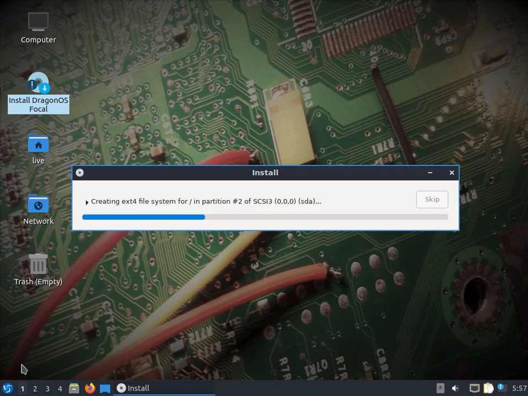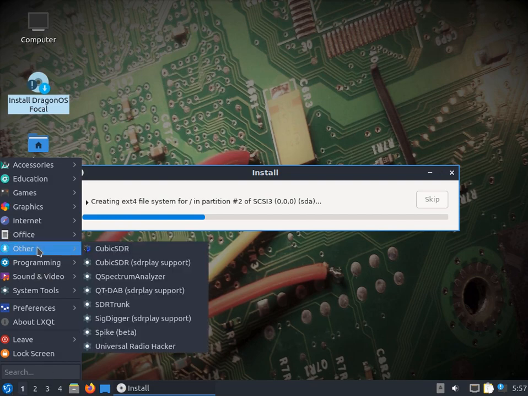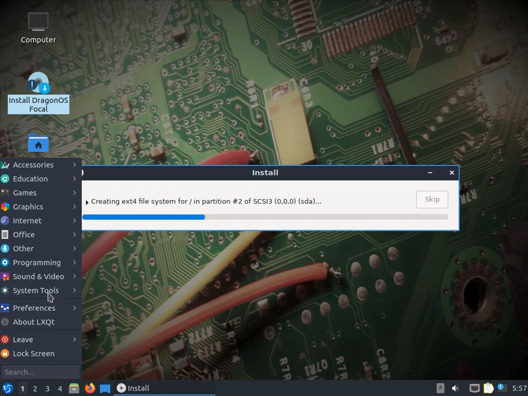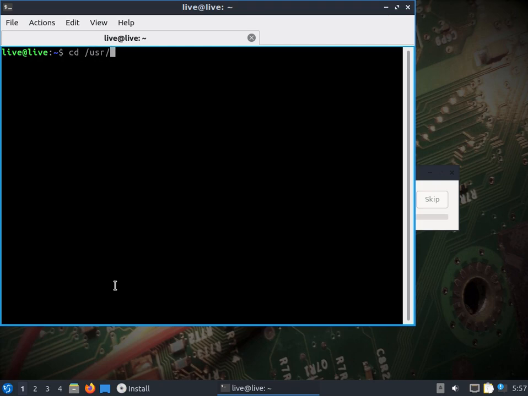All right, so while that's installing in the background, I'll show some new software that's included. I don't have any SDRs plugged in right now, but one thing that seems to be pretty popular is SDRTrunk. In this case, I've updated, it's a pretty big change, SDRTrunk version 0.5.0. I'll show that, but first you've got two options. If you want to run this thing completely offline, there is a JMBE included in the user source directory.